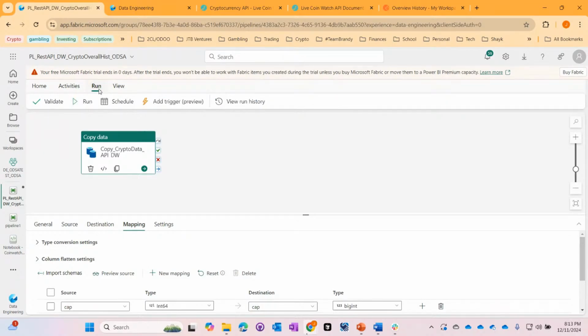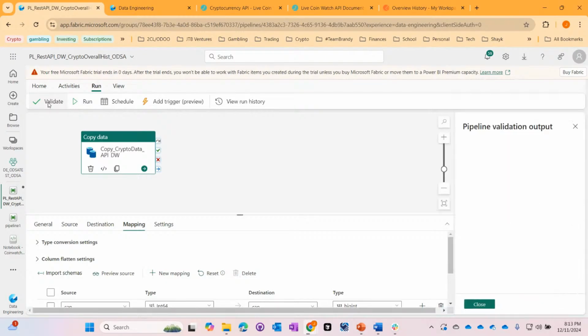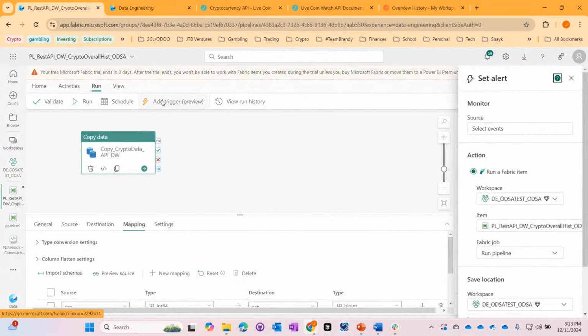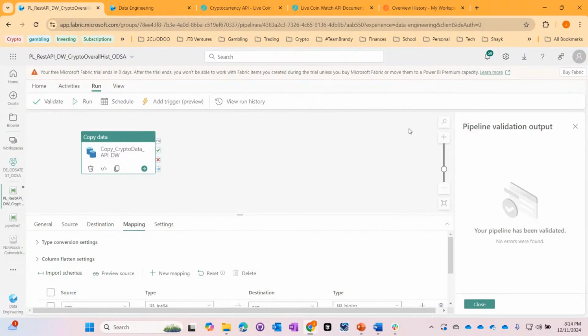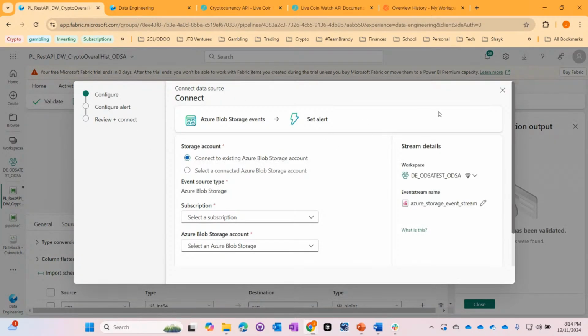So you can go over to run, and then you could validate just to make sure you haven't missed any settings. You could schedule it. You can add triggers and schedule it, so you can run this at certain intervals or when certain events happen. You can actually build this to be pretty complex, like multiple steps deep.